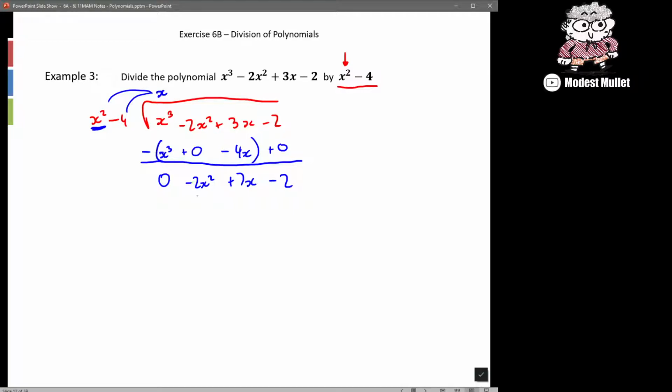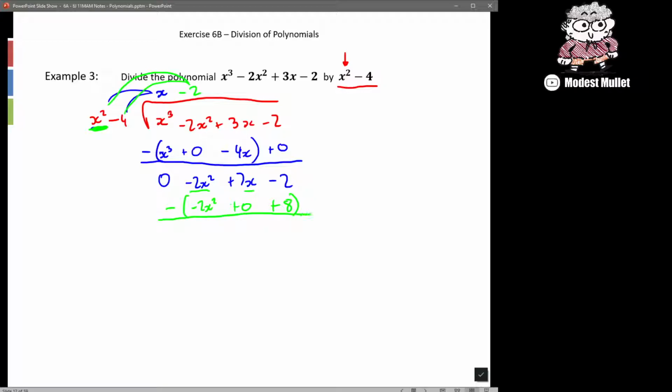So x squared. So I have my negative 2x squared. Divide by x squared out the front, that's going to give me negative 2. Now I'm going to multiply that by everything in front. So I get negative 2 times x squared is negative 2x squared. Sorry. Negative 2 times negative 4 is 8. So again, I could write plus 8 there, but that's under an x term. So I don't want to do that. I want to put it over here under the constant and put a plus 0 there.